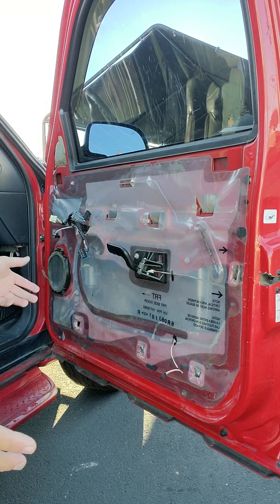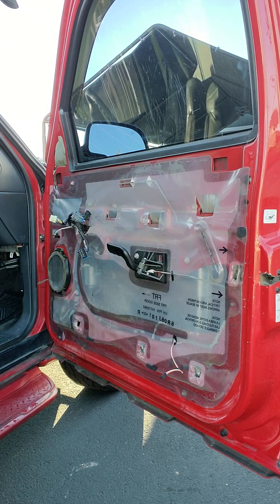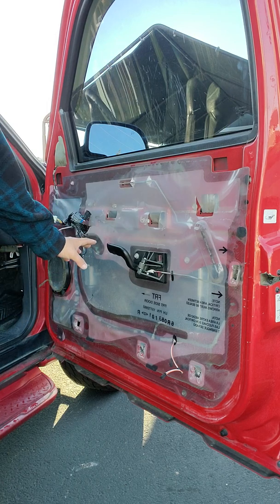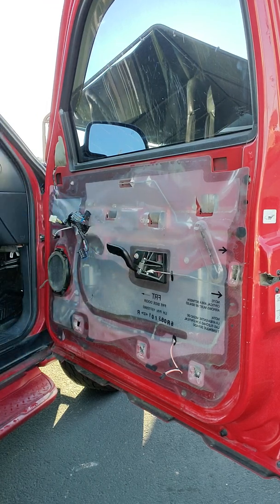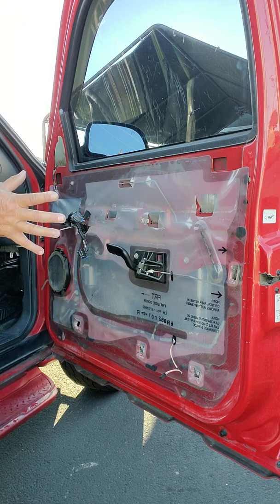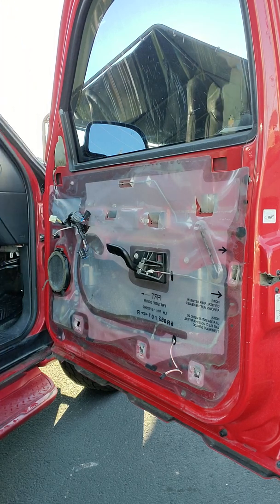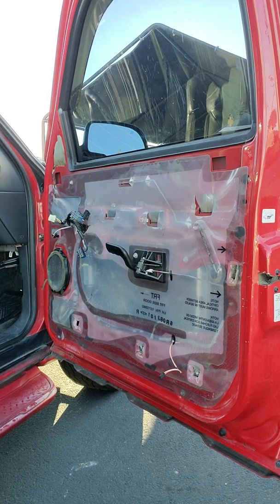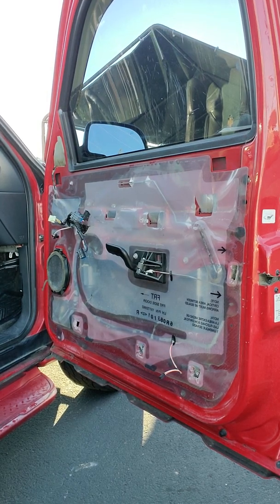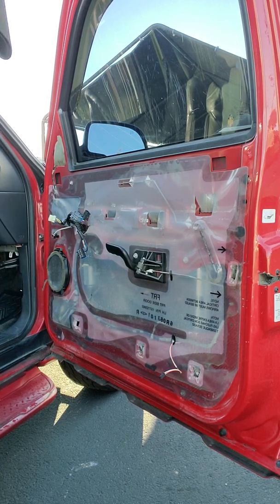And now you just do the reverse. You connect all your wire harnesses and slip the panel on. Make sure you clear that. Then you're just going to have to line up your tabs all the way around and then push it forward and then down, and it should be installed. So I'll do that. You guys can watch me. Everything's backwards in the camera, so at first appearance it looks like I'm not looking where I'm supposed to be looking.